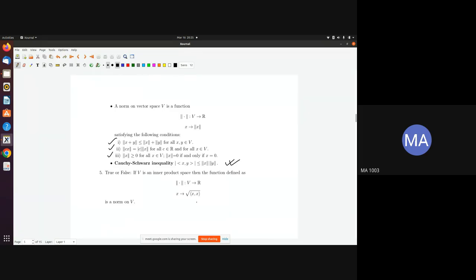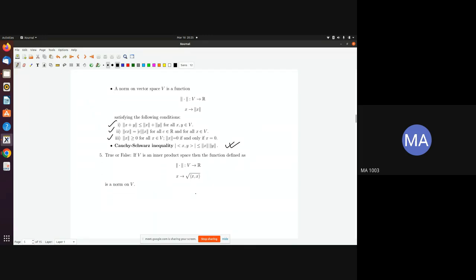But first of all, from the inner product, how can we define the norm? This is the way. We take the inner product of the vector with itself and take the square root of it. That is how we define a norm. So first of all, is it a norm? If it is a norm, then it should satisfy these three properties. Can we check these three properties using this definition? This is basically norm of x is root over <x, x>. That is what this definition is saying.